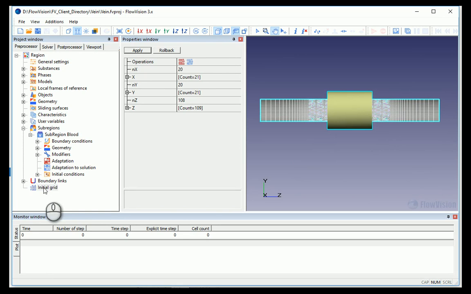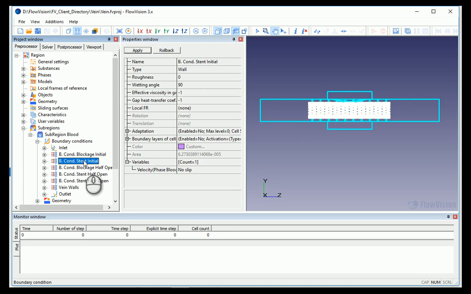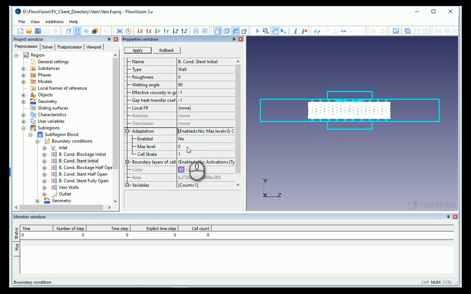So in addition to the initial grid, I'll go back to the boundary conditions, and using the stents I will activate some adaptations here. I will use the first level of adaptation with 2 stratas, which means 2 layers with adapted sizes in the vicinity of the boundaries.